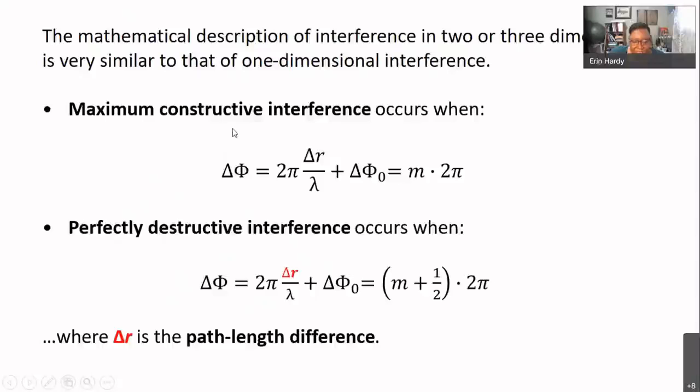So the terms that we can apply to those extremes, let me phrase it this way. Maximum constructive interference is always going to result in an amplitude that's twice either one of the individual waves by itself. Perfectly destructive is always going to result in an amplitude that is 0 times whatever the individual wave is.